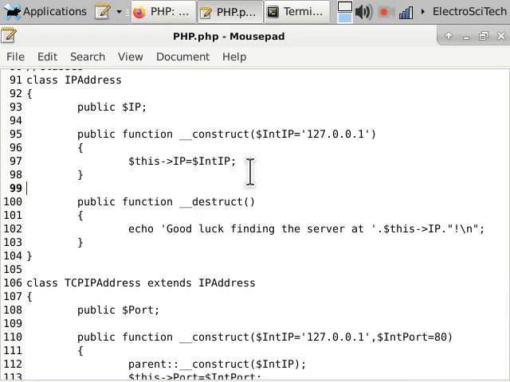So the destructor can just run, and in this case here it pulls out that IP. You know, good luck finding that server. Hey, it just got terminated. Now another thing to know about these constructors and other functions: if you don't use this while it's here, if you don't assign it somewhere permanent, it will disappear. The only way you can save that is to actually put it somewhere that will be saved, on one of the variables, on one of the class members.